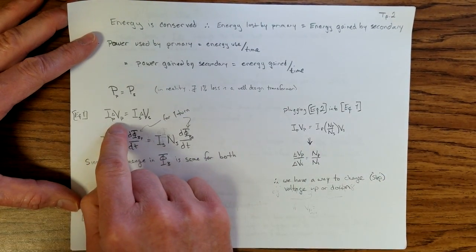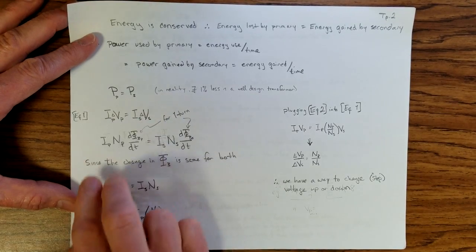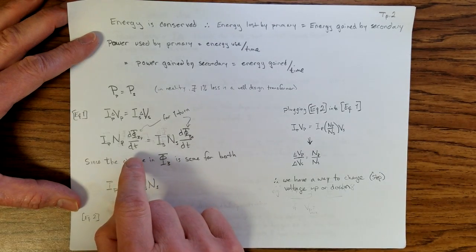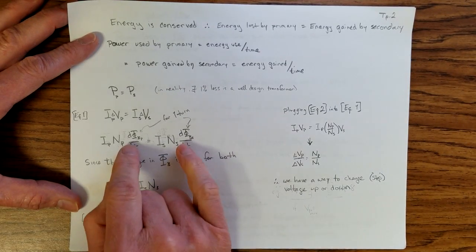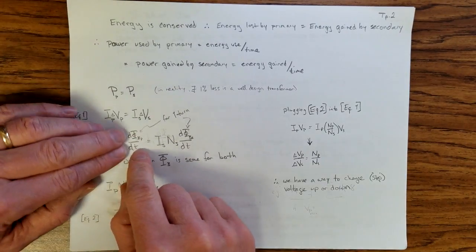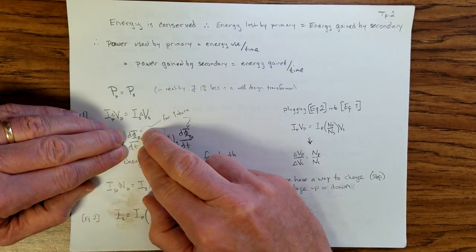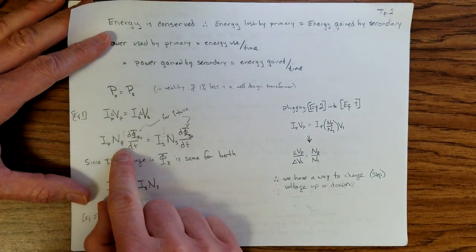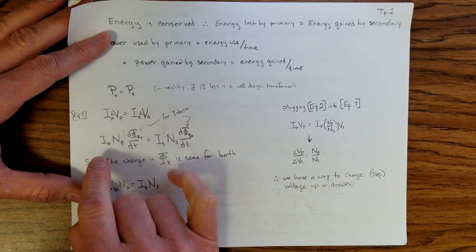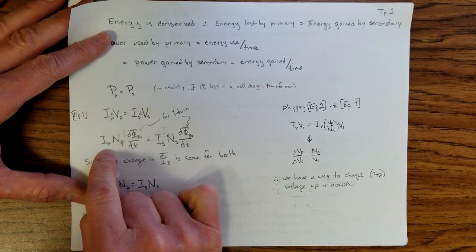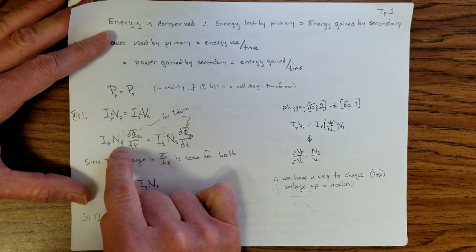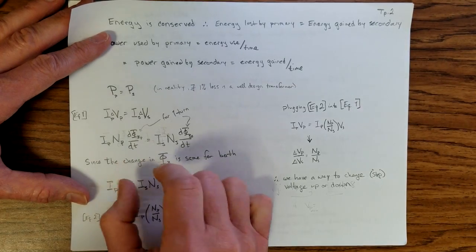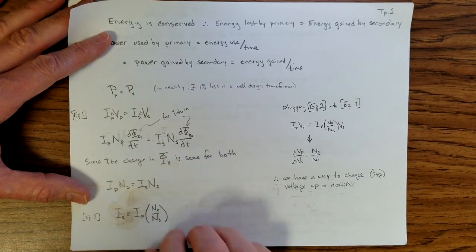Power is equal to current times voltage, and so we set that up. And then the voltage is related to the change in the magnetic flux. This term right here deals with the change in the magnetic flux for one coil, and then I have that number of coils, and so each one is producing this change. And we end up with the current of the primary times the number of primary turns times this change in magnetic flux for a single coil for the primary, which is equal to the similar expression for the secondary.